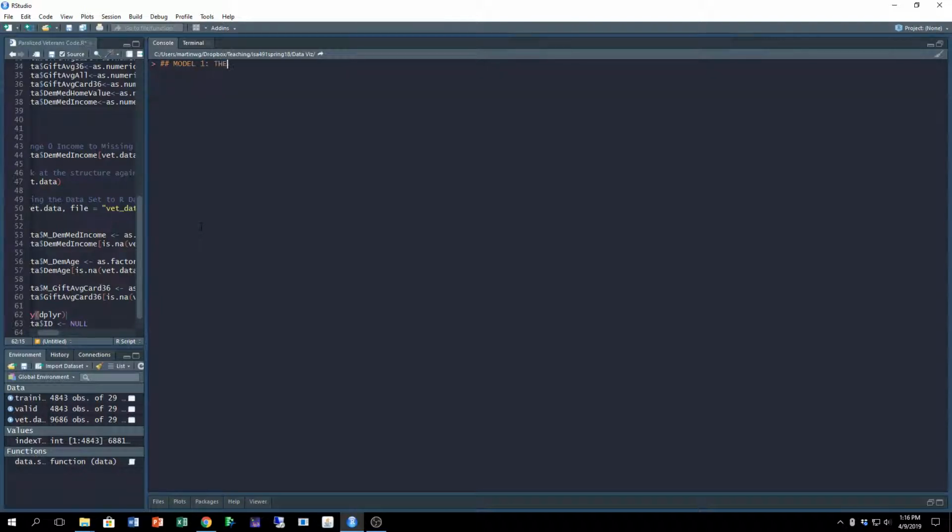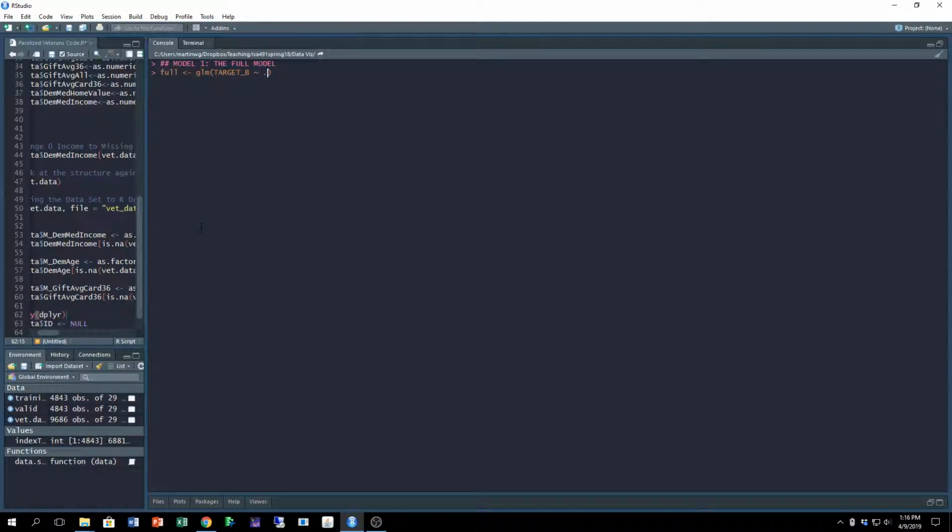We're going to call this the full model, and like I said, it's just going to be the model containing every single predictor with no variable selection. So let's call it full using the GLM function on the target B variable.